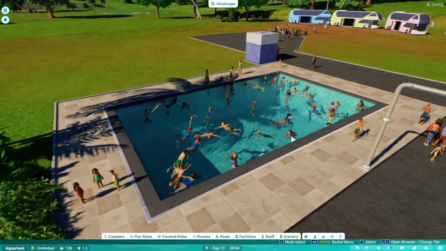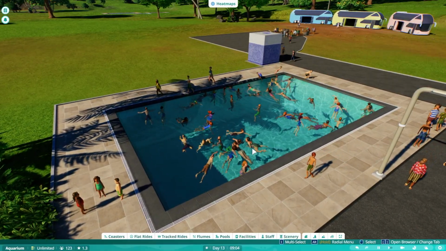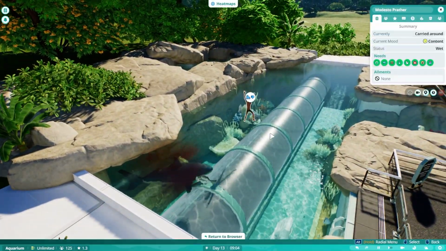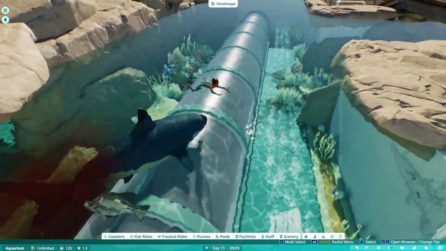I'm going to throw them in the pool with the sharks. Not these little kids, they look too nice. How about this punk? Yeah, in you go, bud. And it's pretty funny because you've got this sort of aquarium that is actually fully swimmable. Look out, dude, he's swimming away.